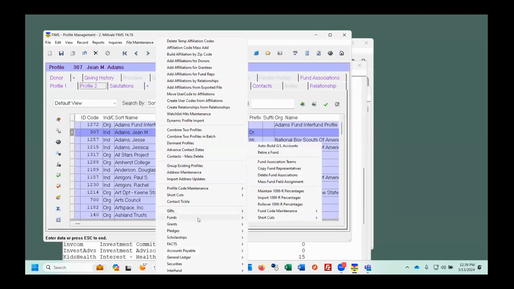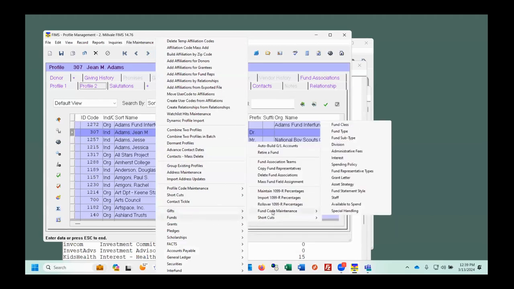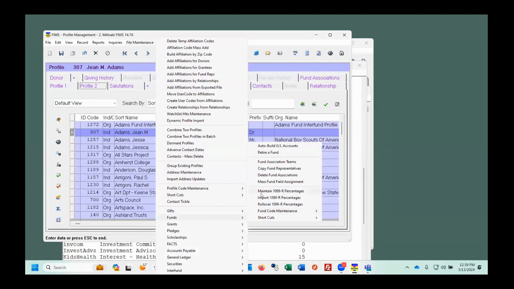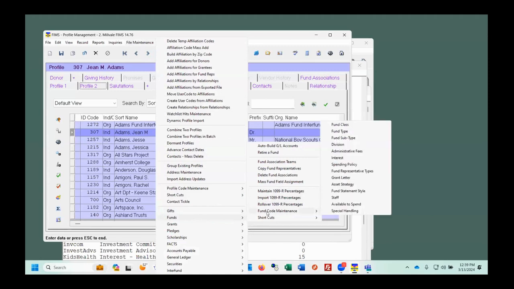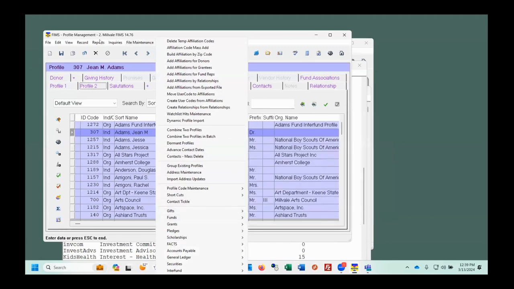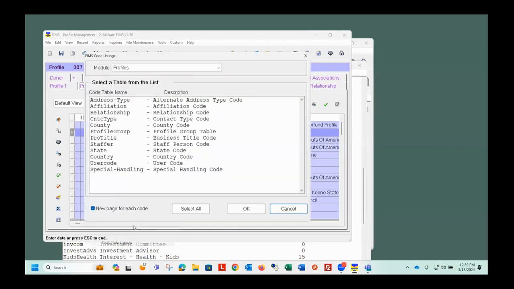I have access to user-defined codes for the fund module. All of these user-defined codes, to make changes and update them, you're going to do that through file maintenance. And you can also run the report for any of those FIMS code listings, depending on which module you want.